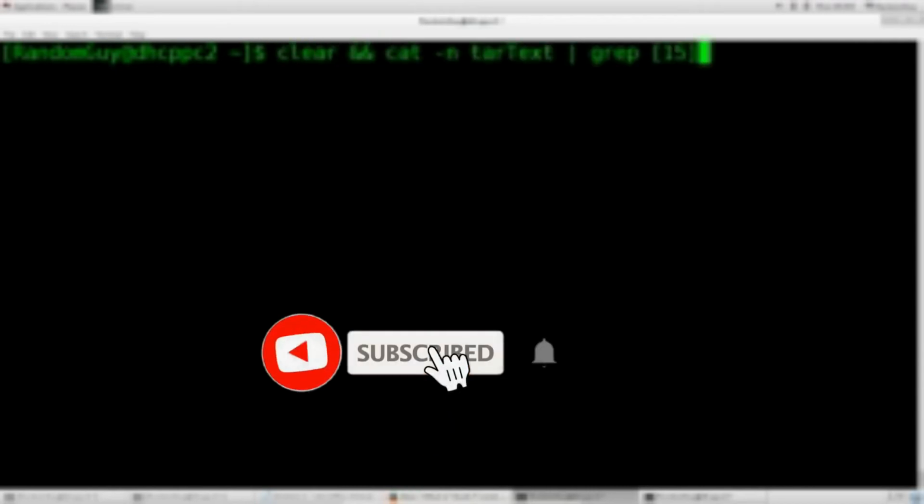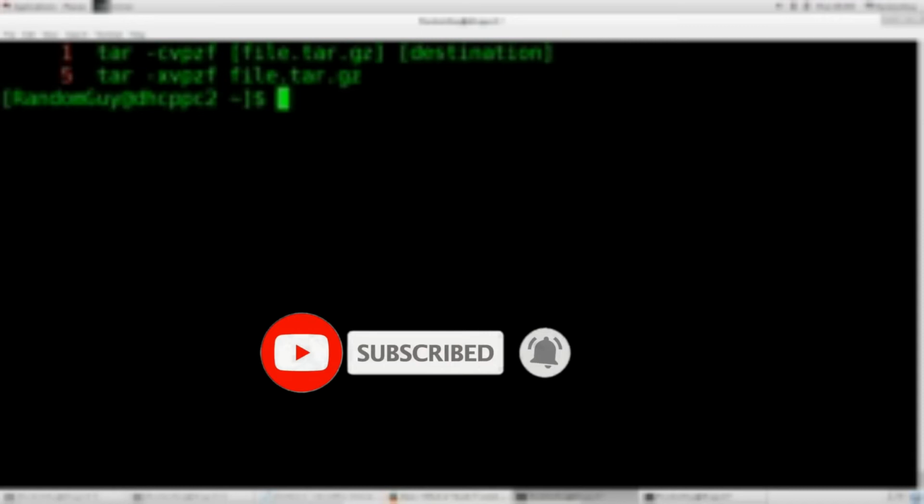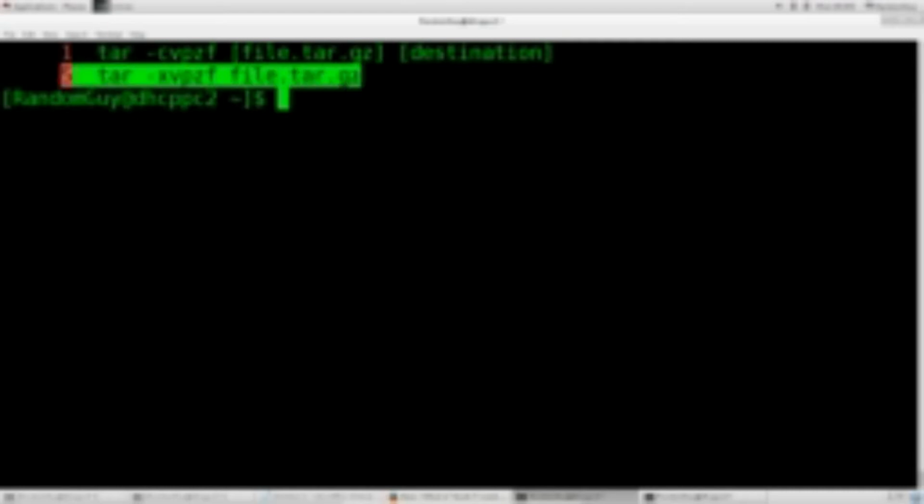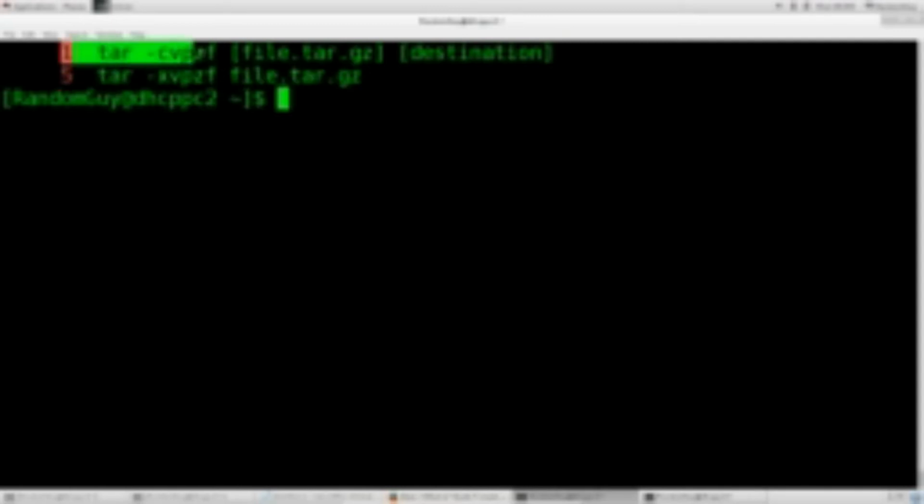Today, as I said, we're going to be dealing with unpacking the files that we've backed up. But let me just see, besides echo, I'm sure I have it here somewhere, so I don't have to type the whole command in again. There we go. These are the two commands that I want to use, and you see I have used the commands that we've learned previously to provide myself with such an output. I'm sure you're familiar with them by now. The line that we should be paying attention to is this last line. I've left the first line deliberately so that we can do a bit of comparison.